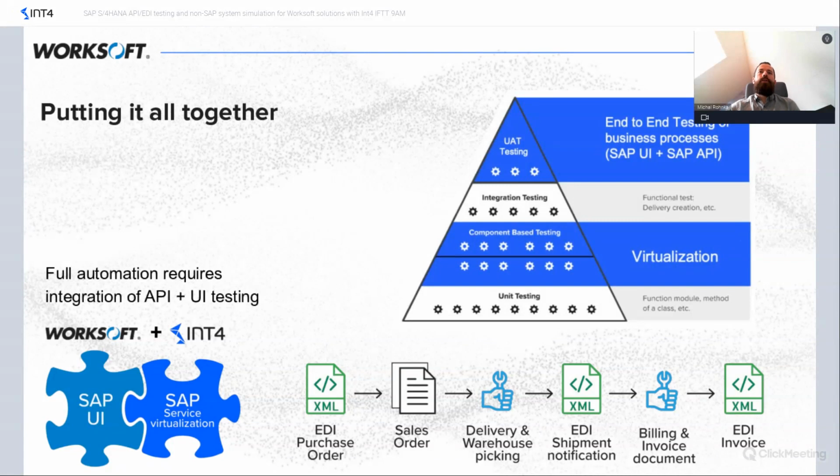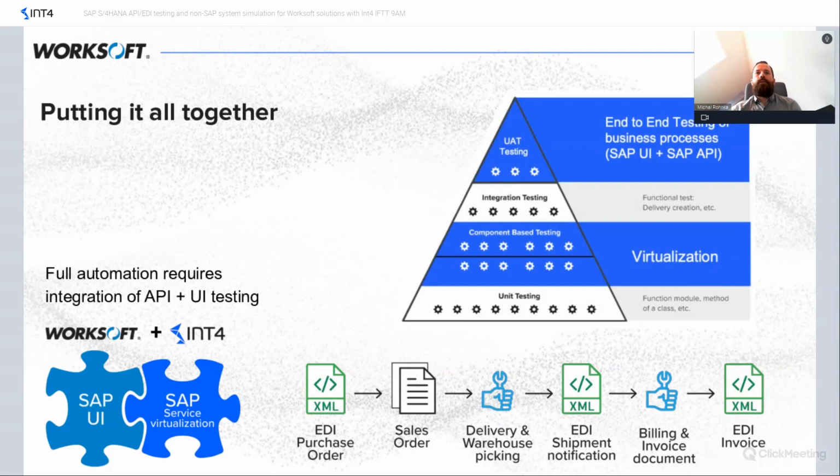So here we would like to combine, and all the green XMLs that we see here are tasks done by IFTT. IFTT will send the purchase order in, the sales order will be created, then delivery and warehouse picking will be done by the Worksoft UI script.